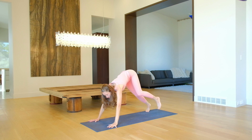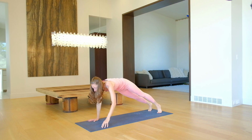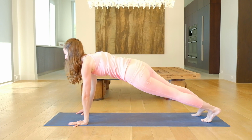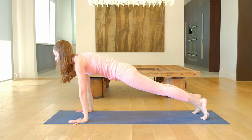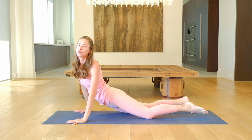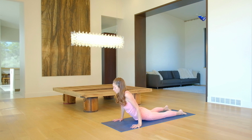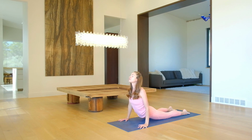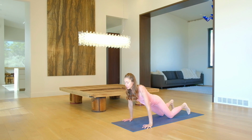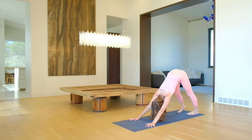Slide on back, down dog. Tuck your chin, roll back out toward that plank pose. Rock a little side to side, easy forward and back. And drop your knees down, sink your hips, opening up a bit here. Roll your shoulders and your back, open up. And keeping your knees on the ground, shift up and back, tuck your toes all the way down dog.